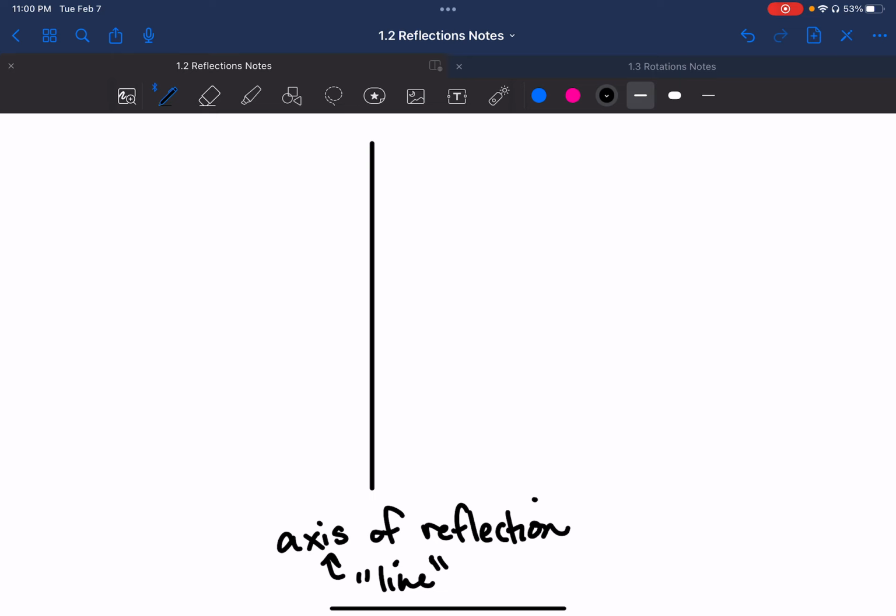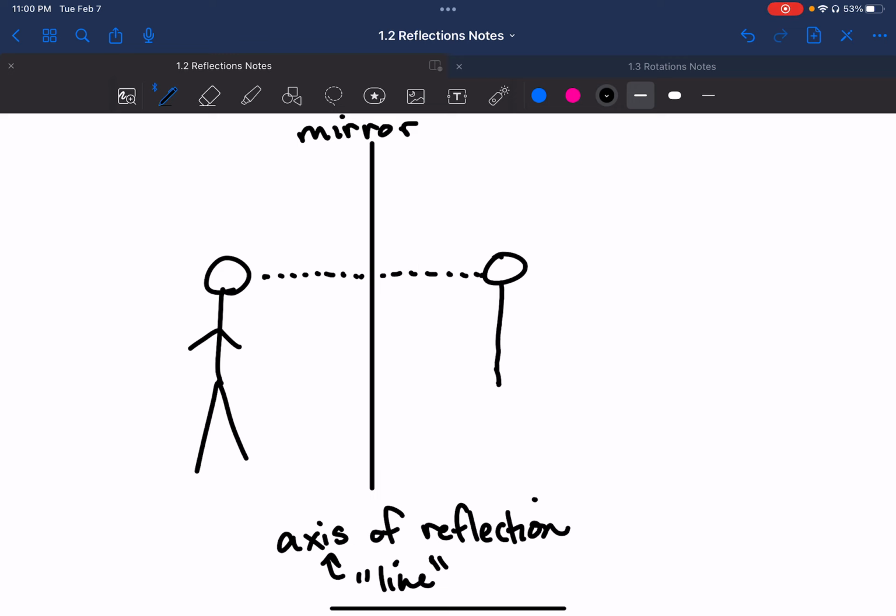So if you're looking at this, we'll say this is the mirror. If you're standing there and you're looking at yourself in the mirror, you see this mirrorverse you standing in there. When you look at it, you are the same distance away from the mirror as the mirror you is. It's not like you look in the mirror and magically, all of a sudden, your face is just zoomed in. Like you're standing back 3 feet and all of a sudden all you see is your nose in the mirror. That's not how most mirrors work.